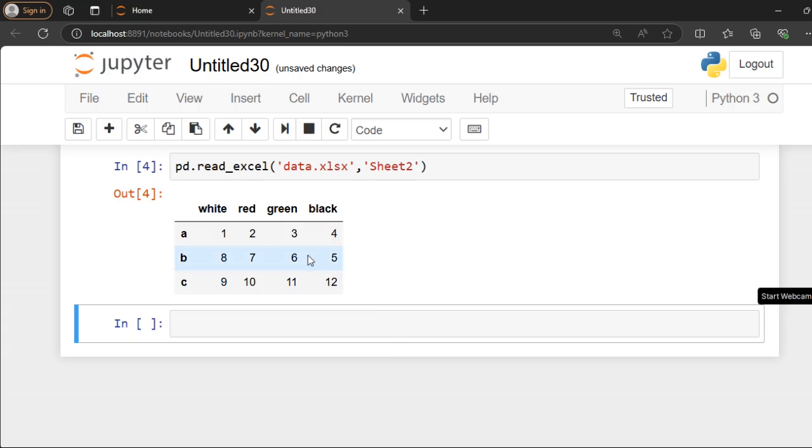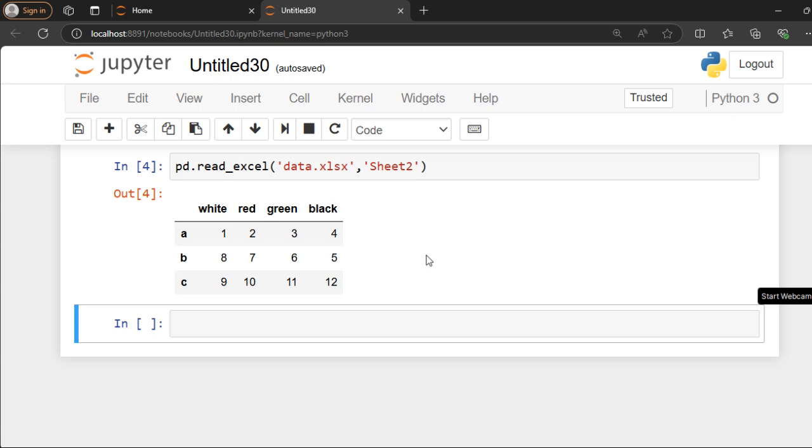So basically, for this function I specify the name of the Excel file, and it's better if you provide the information about the sheet, and this function is going to read the data from the Excel sheet and create a data frame, which consists of the data that was tabulated in our spreadsheets.